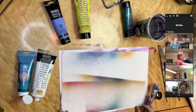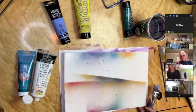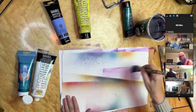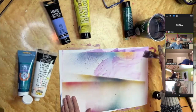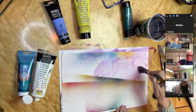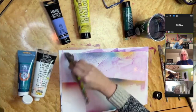Okay, this one, I've obviously used it for spray painting. So look how neat it looks, eh? I can just work back into this a little bit and just add a little bit more color. And it's not going to adhere to that spray paint. It's kind of bubbling on that spray paint because that's just the nature of the spray paint. That's all right.